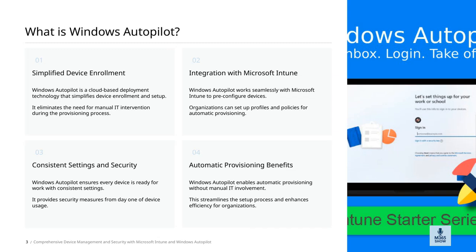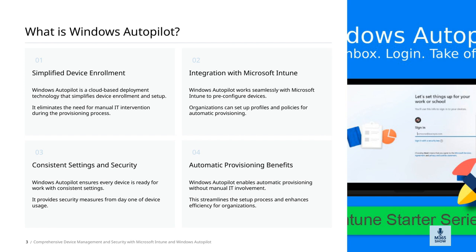So, what exactly is Windows Autopilot? Well, it's a powerful technology that allows for comprehensive device management and security, especially when used alongside Microsoft Intune. The main idea is that it enables automatic device provisioning, meaning devices can be set up without requiring manual involvement from IT teams. This significantly streamlines the entire setup process and boosts efficiency across organizations.